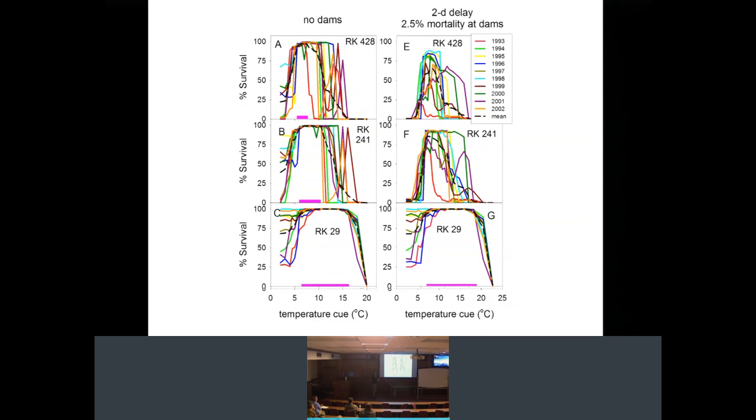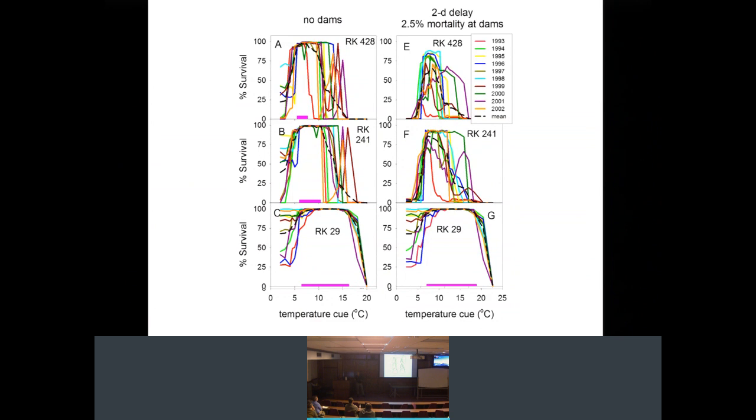Okay, so what we see is, in general, so way upstream, survival rates go down, number one. There's lots of variation across years, and there is no range of temperatures that will ensure that they have high survival, no range of leaving temperatures that ensure high survival. Midstream or mid-river, again, you get a general decline in survival rates, lots of variation, and no range of temperatures that will guarantee high survival. Downstream, it should not look any different with dams and without dams because there are no dams that far downstream.